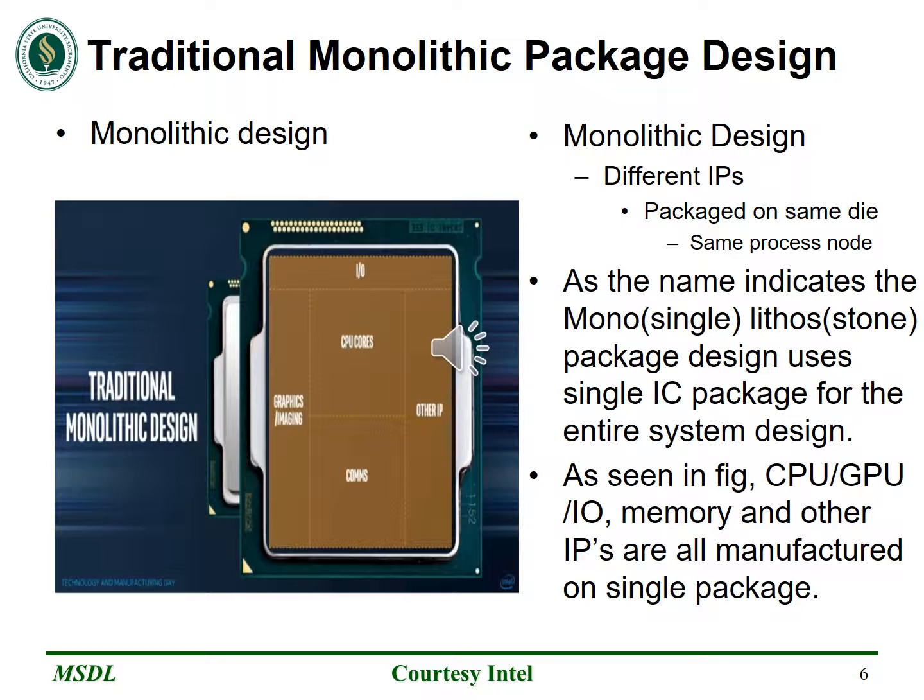Let's talk about traditional monolithic package design. Here, different IPs are packaged on the same die. As the name indicates, mono means single, lithos means stone. So the package design uses a single IC package for the entire system design. And also we can see in the figure where it clearly shows us how the CPU, GPU, IO memory and other IPs are all manufactured on a single package.